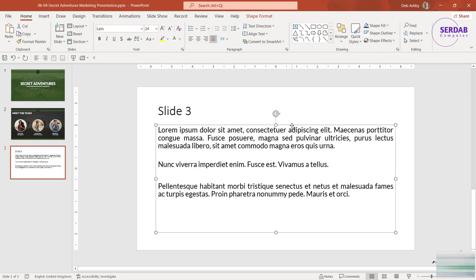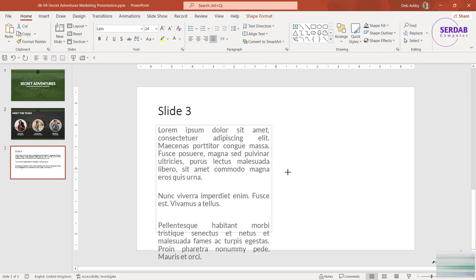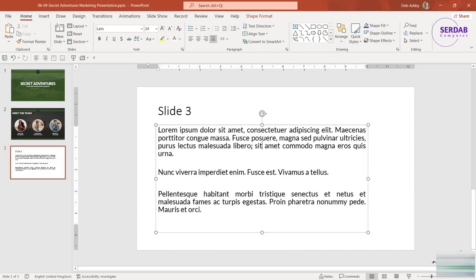But in general, that's pretty much all there is to text. We can resize our text box to move it all around, and we can apply any formatting that we need to specific parts of text. But that's pretty much all there is when it comes to adding text and formatting the paragraphs. So whilst I would recommend that you keep text to a minimum, it's good to know how to add bullets, numbering, and adjust paragraph settings.